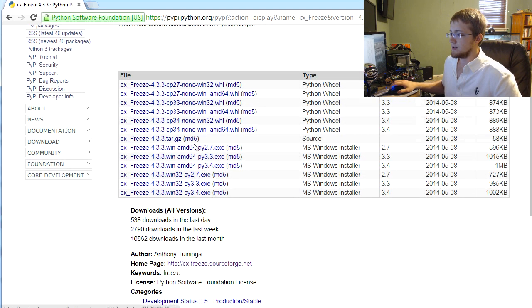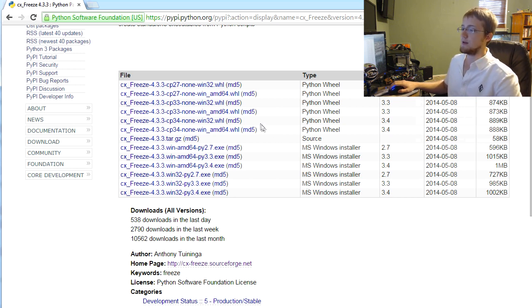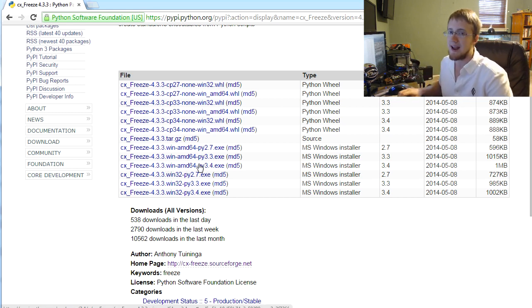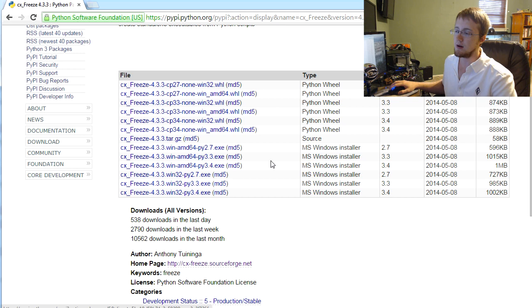I'm going to assume you guys are good little boys and girls, and you have Python 3.4 or the most recent version anyways. So either download the one for 3.4, or maybe we're in the future and we're on 3.8. Find the one that corresponds. If you're on 64-bit Windows with 64-bit Python, this would be the one you would download right here. If you're on 32-bit Python, then you would download this one, and so on. There's also the source, which would be here, and all of that.